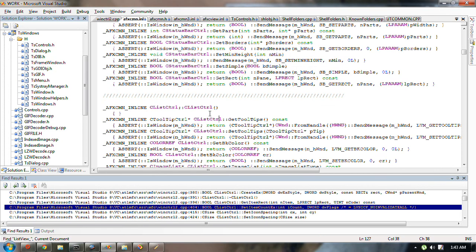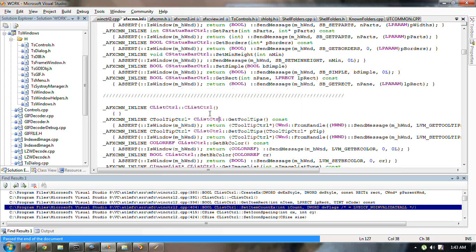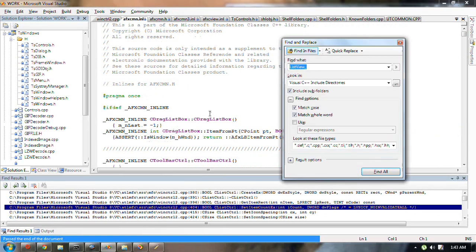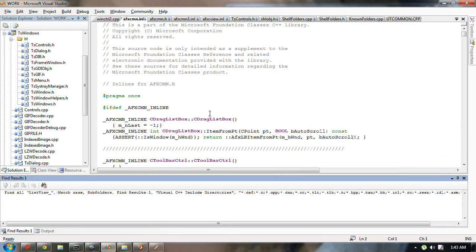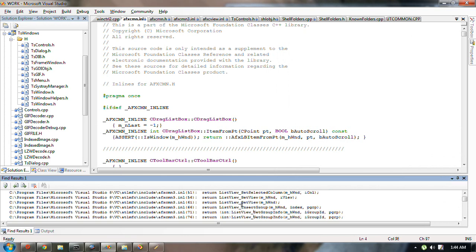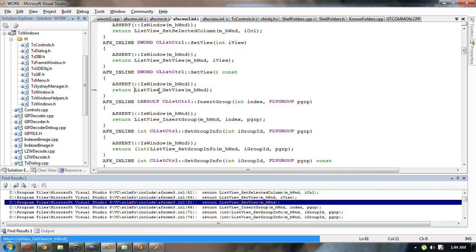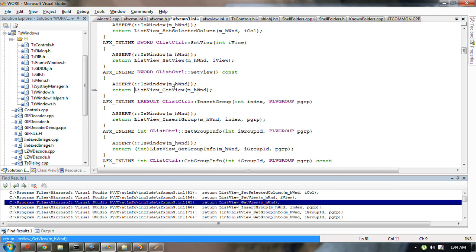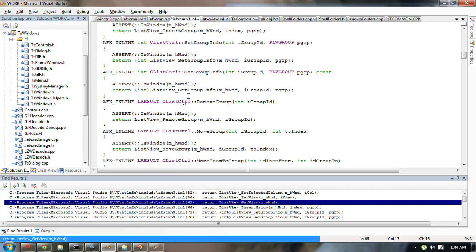Long file. I'll find it. Here they are. List control. Okay. It's in one of these INL files. Now these here are macros, as I just said.